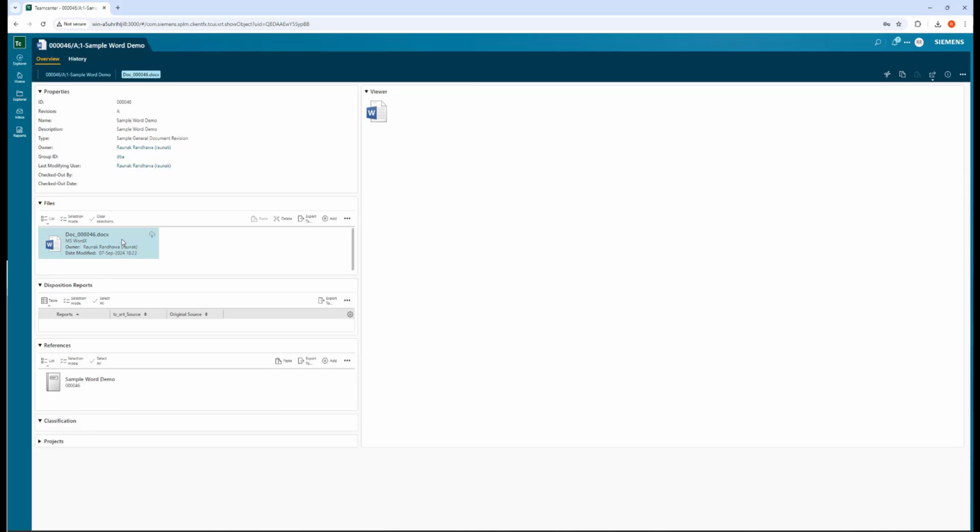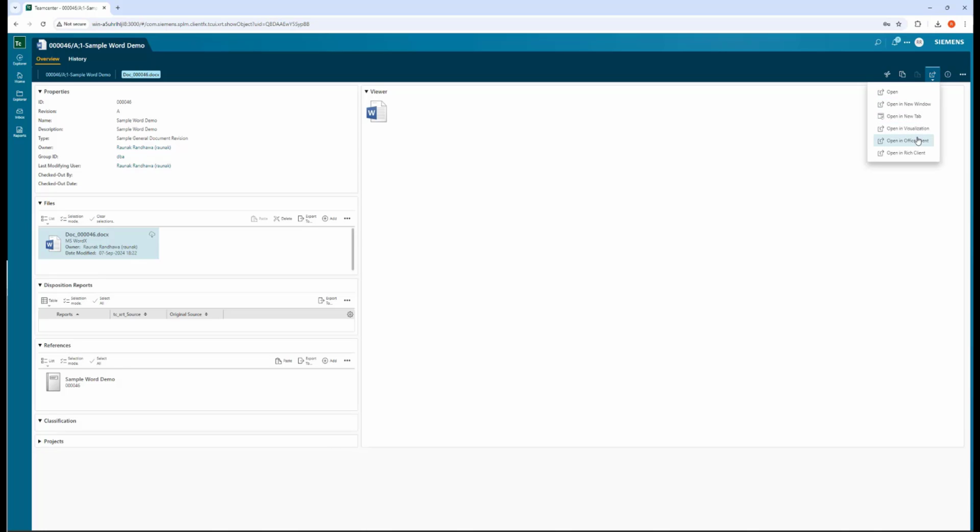So inside the PMIDE, we defined IRDC rules so that whenever a sample general document is created, a Word dataset, depending on a selection we make, is attached automatically to the revision. Let's take a look at what this dataset looks like inside of Word.